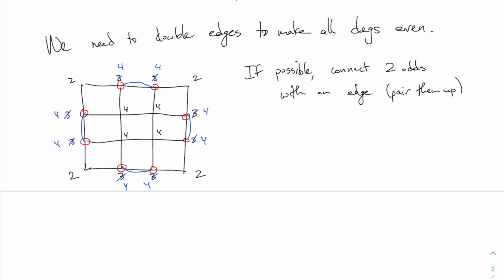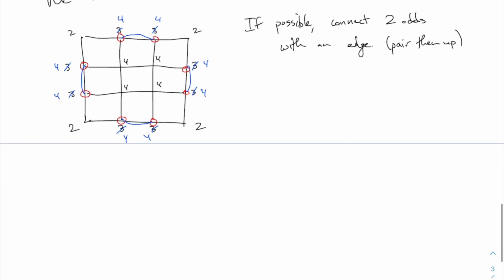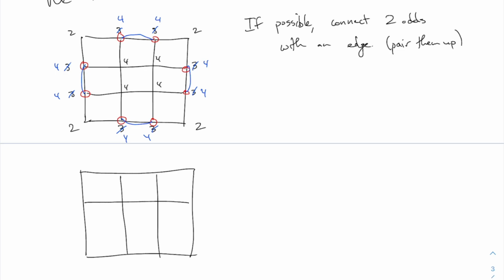And then you would draw an Euler circuit on this graph to find a minimum duplication circuit for the original graph. So I'm going to draw this graph again, but with the doubles here, here, here, and here. There's a name for that. This is called the Eulerized version of the graph.